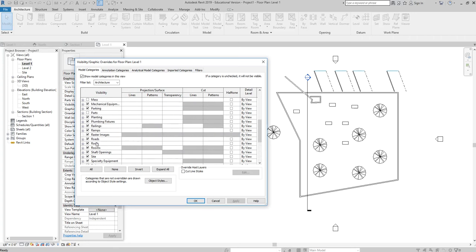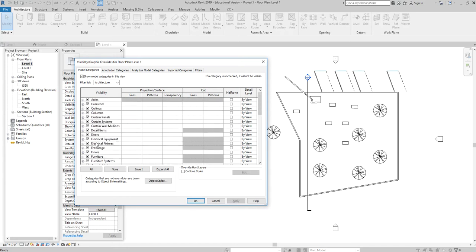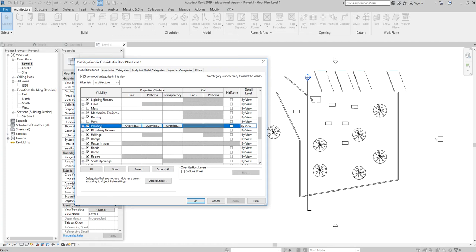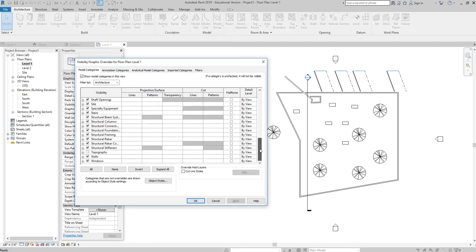Topography, walls, windows. Here's the other tricky part: what do things fall under? Planting. There you go. Who would have thought, right? Plantings. I have a desk, which is furniture. Could be furniture systems, right? There's a couple of categories these could be. I have walls. I'm not even going to guess what parking, plumbing, or parking stalls are. It's probably something under topography or site. Might be under site elements, specialty equipment. So we have a lot of different things in here.